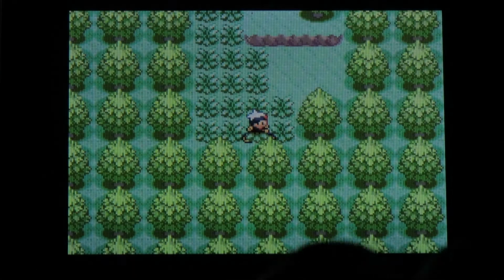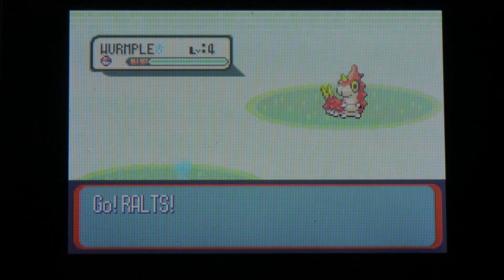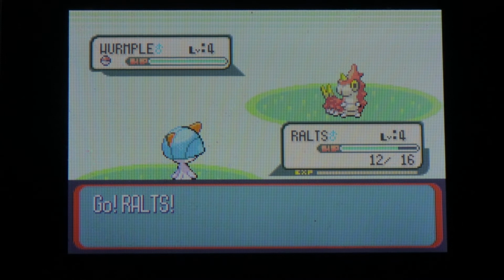I evolved the Timid nature one into a Gardevoir, which I will put at the end of this video. And yeah, damn, all of them are for special attacks for some reason. It's good, look, shiny Ralts!